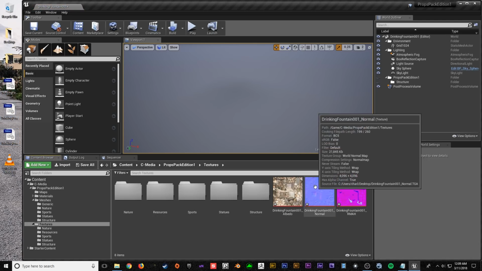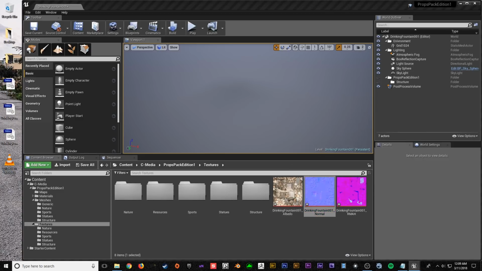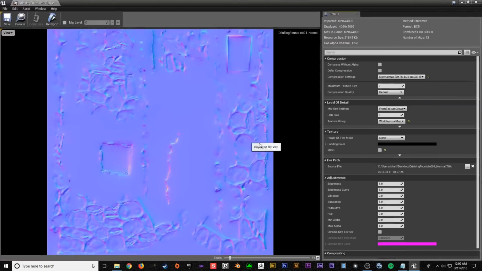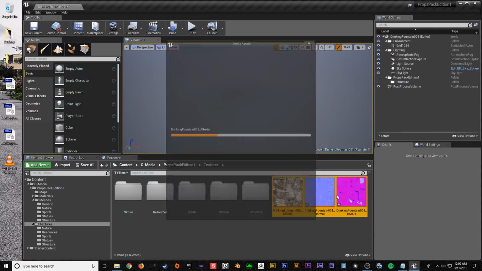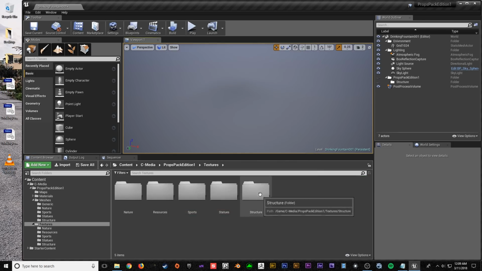Now, if it did not do that, what you can do is double-click on the texture, which is going to bring you this pop-up. And over on the right side, the compression settings, you can change to normal map. This is the default for all textures, but if it notices it's a normal map, which it does every time in my experience, then it'll set it to this. So if for any reason it doesn't, you just set this to normal map, and then you click save, and that's it. Okay, so I'm going to delete these textures because I already imported them and have them all set up.